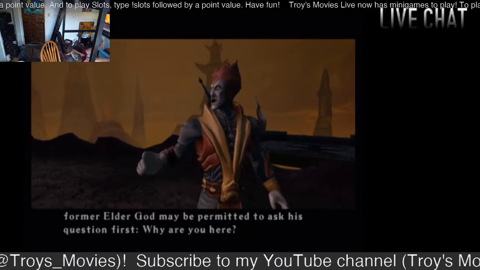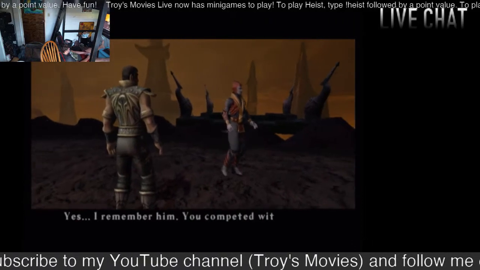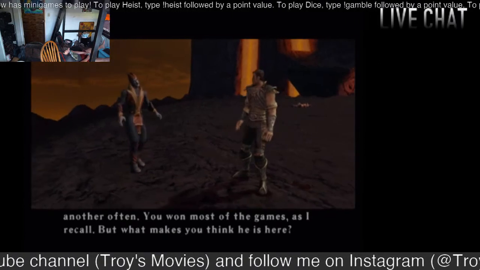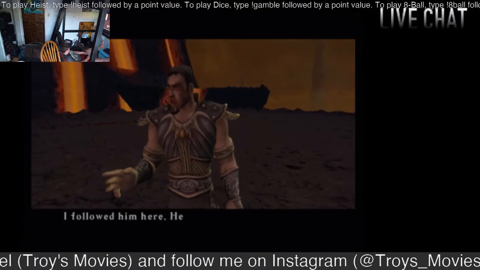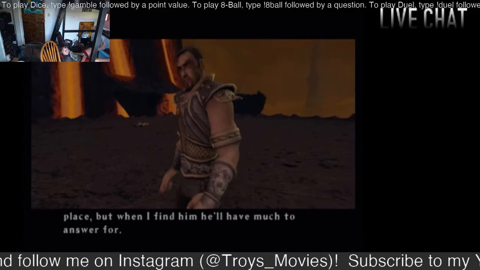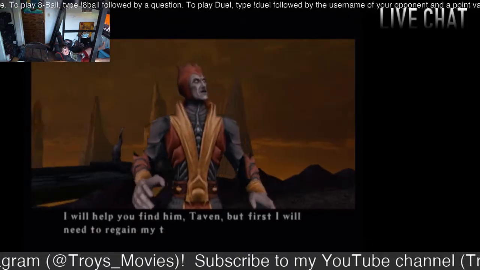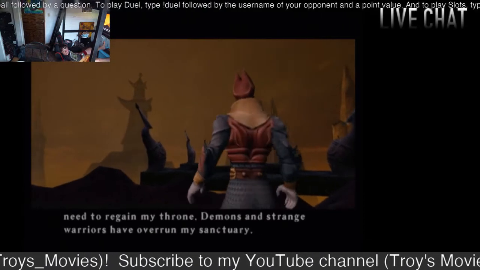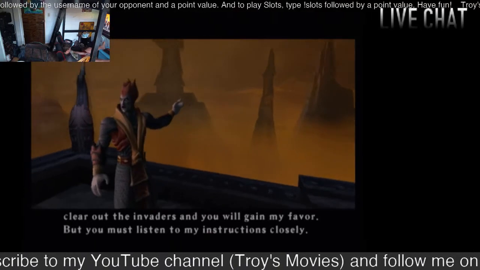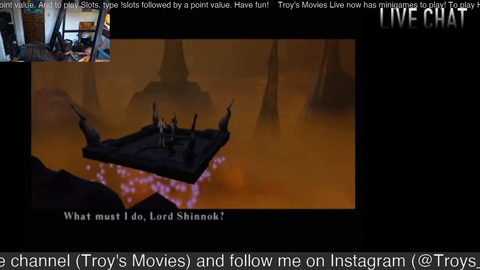Why are you here? I'm looking for my brother, Dagon. Yes, I remember him. You competed with one another often. You won most of the games, as I recall. But what makes you think he's here? I followed him here. He's been corrupted somehow. I don't know what evil led him to this place, but when I find him, he'll have much to answer for. I will help you find him, Taven. But first, I will need to regain my throne. Demons and strange warriors have overrun my sanctuary. Help me clear out the invaders and you will gain my favor. But you must listen to my instructions closely. What must I do, Lord Shinnok?